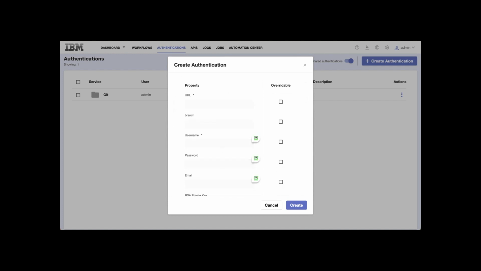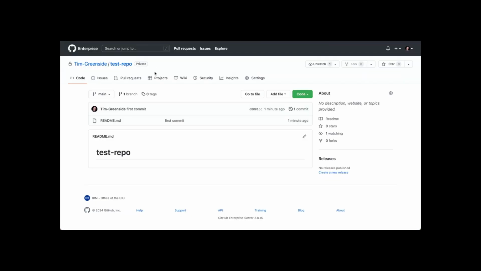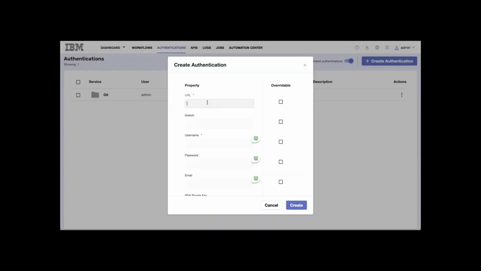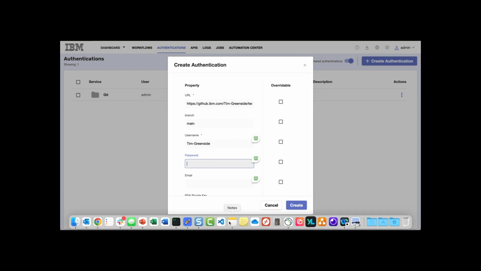So you go back to your Git URL here, copy the URL for the path to your Git repo, paste that in here, and then put a .git at the end of it. The branch is going to be main. Username will be your GitHub username, or your Git username, and then the password is going to be that key that we had earlier.